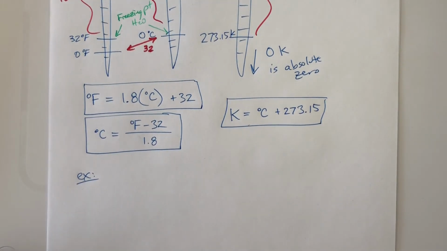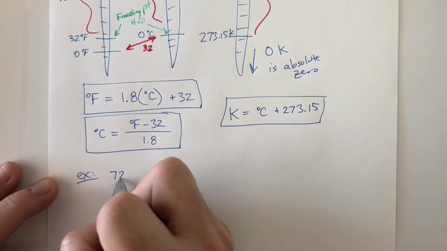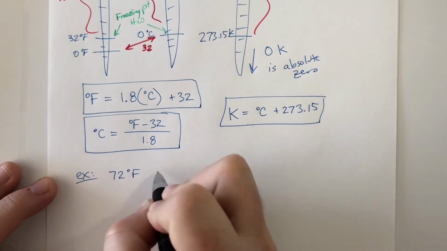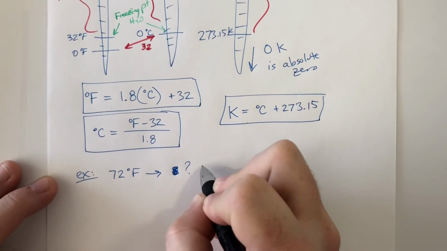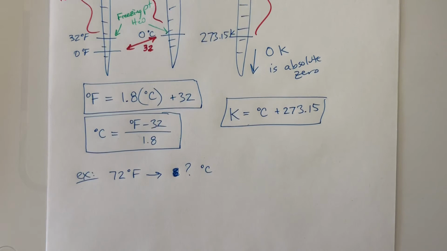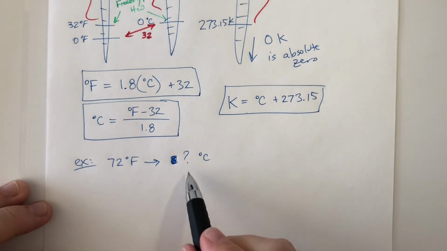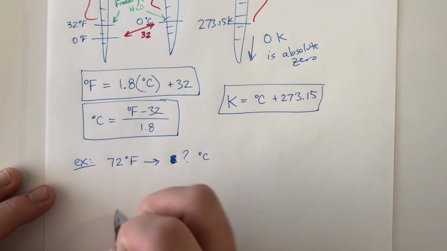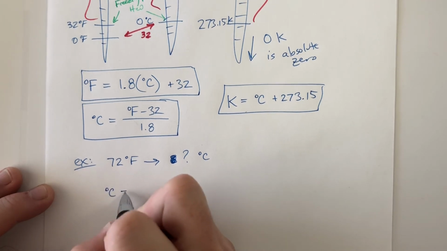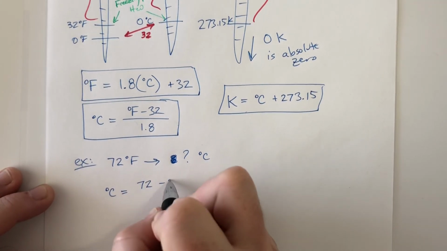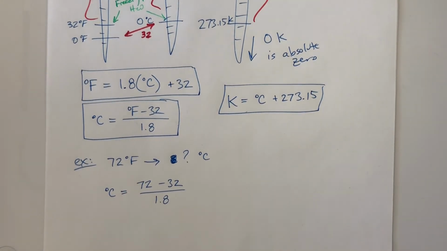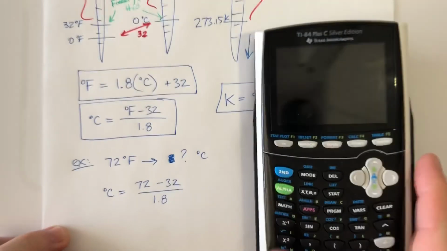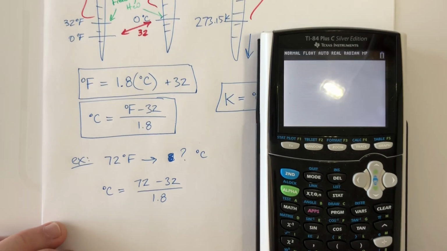Right now, I'm sitting in my office, but I looked at the weather earlier, I think it's like 72 degrees Fahrenheit. We want to know what is that in Celsius. Okay, so since we're solving for Celsius, we're going to use this version of things. So what we're going to do is we're going to take 72 minus 32 divided by 1.8. A little bit of math here, order of operations. We need to do the subtraction first.